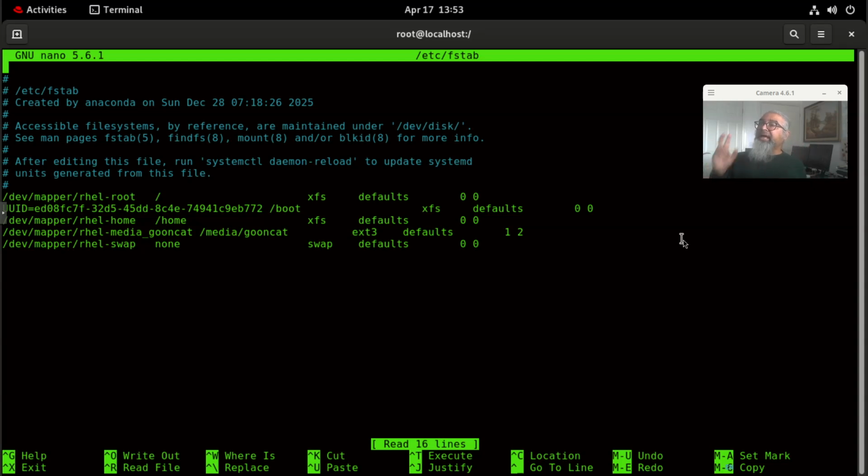This is something that I suggest you do. You create a different partition, and all you do is find out the path where it is mounted, and you put the path right there. So it's going to be /dev/sda5 or sda7 or whatever, and then you mount it at that mount point, /media/guncat or whatever, and you establish the partition file system. Okay, so in my case this is ext3.